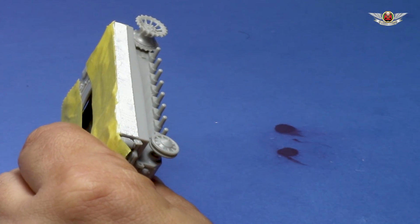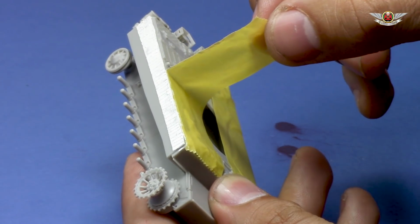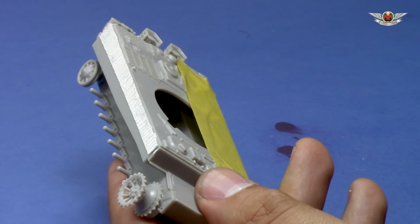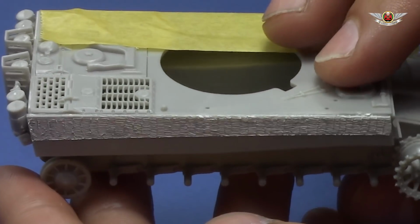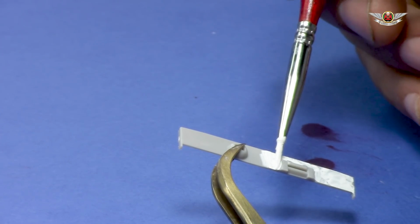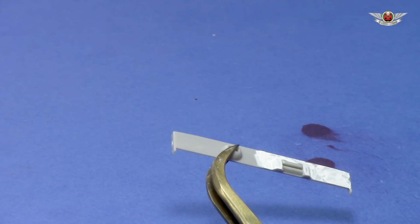I really found this process very, very relaxing. Nothing to worry about, just white putty, just painting it on the armor and then molding the texture, doing the best I can. I just found this a very zen-like thing to do. Just loved it.